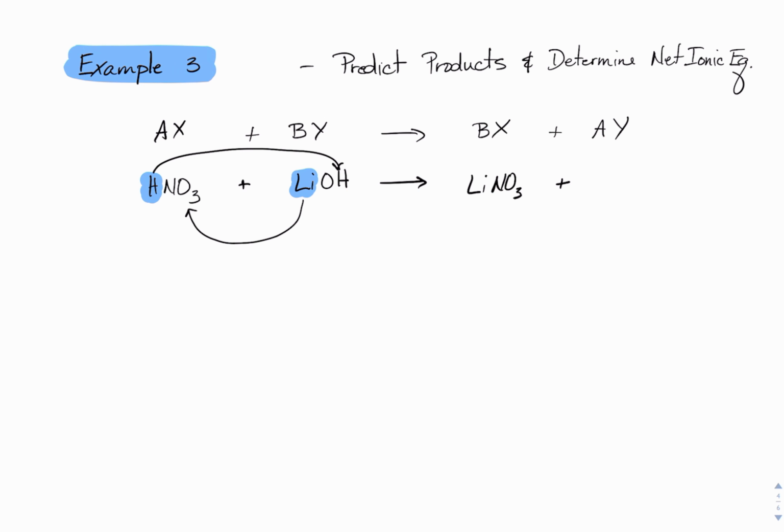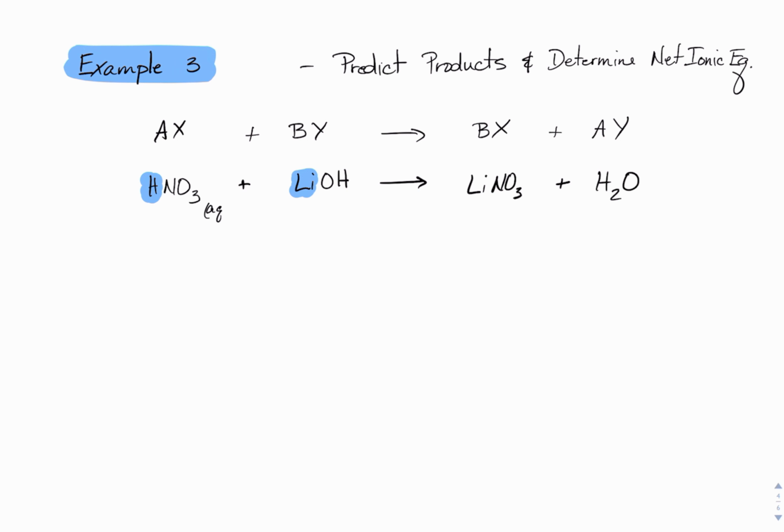So this is H plus and OH minus. And you may think that you can write that this way, H plus OH minus. But we don't write this in that form. You guys know that we write it as H2O. All right, so these are our predicted products. Now what we want to do is make sure that everything is balanced, and it looks like everything in this reaction is balanced the way that it is. We need no coefficients, so now we can actually go through and figure out our net ionic equation.